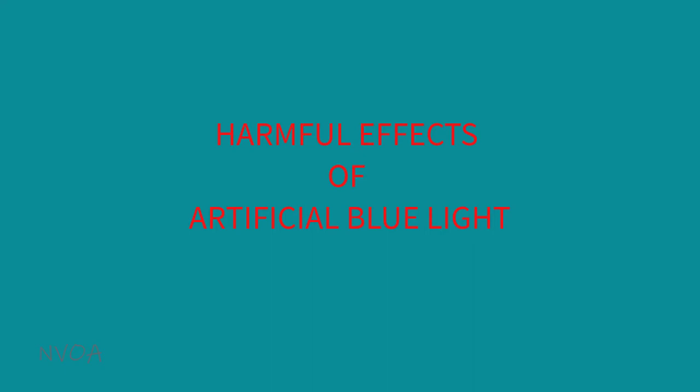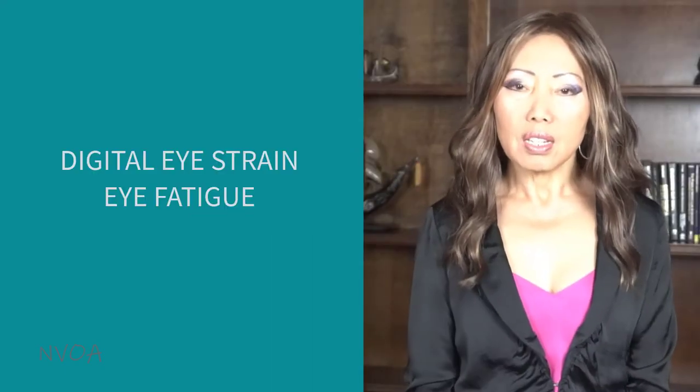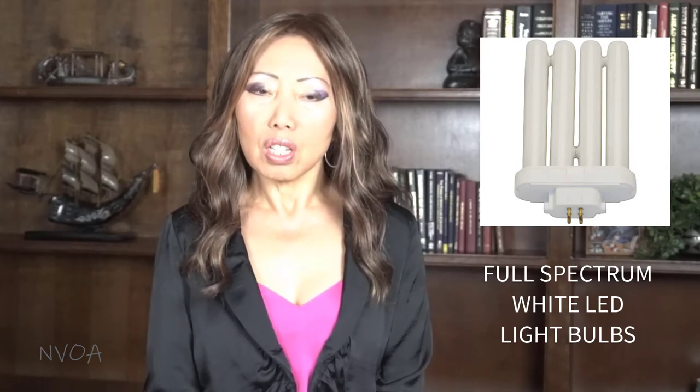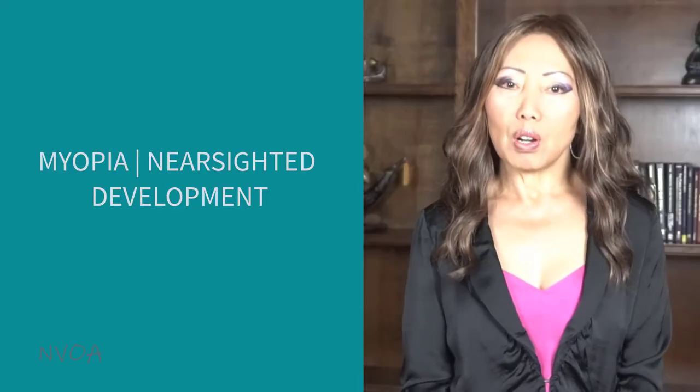So what are the harmful effects of artificial blue light? Digital eye strain and eye fatigue is the number one harmful effect. It's not just desktop monitors that cause eye strain — laptops, tablets, e-readers, gaming consoles, TVs, and smartphones that emit blue light can also cause eye strain. Full-spectrum white LED light bulbs used at homes and offices for energy and cost efficiency also emit much brighter blue light. According to the U.S. National Library of Medicine, blue light emitted from digital screens is also linked with myopia development and progression.